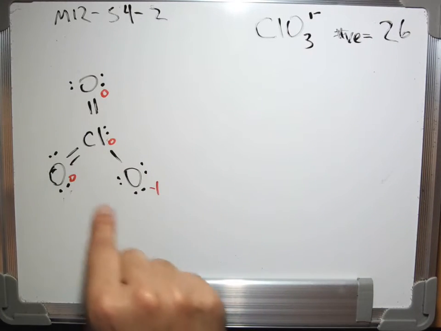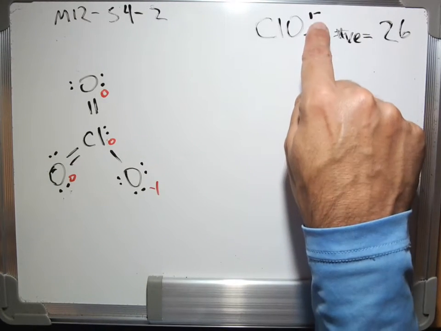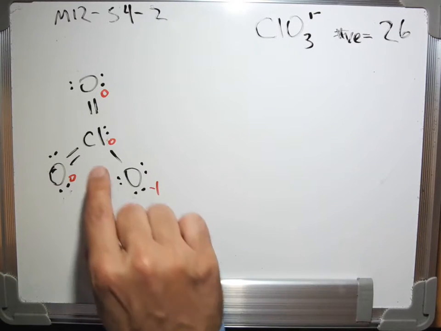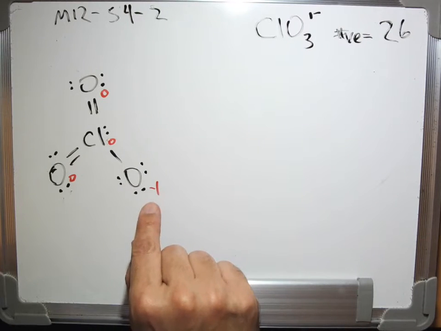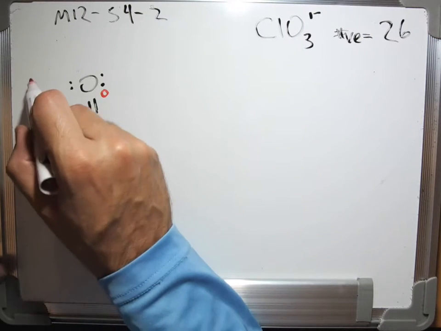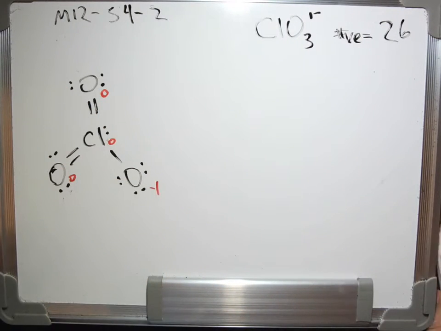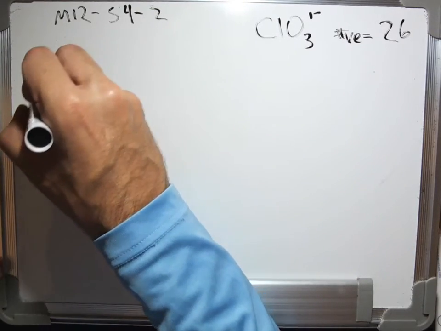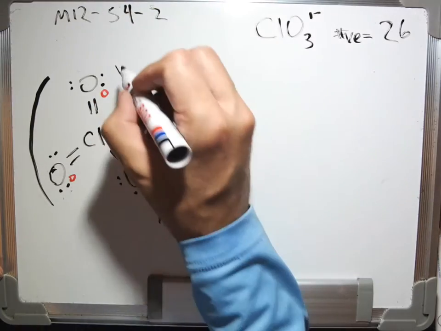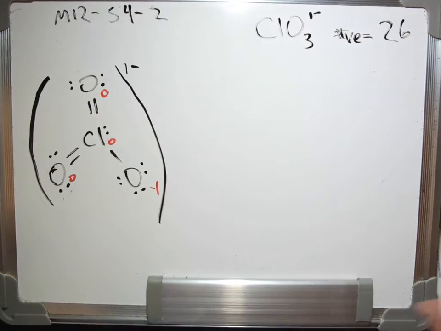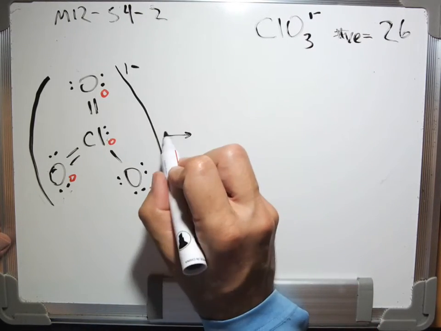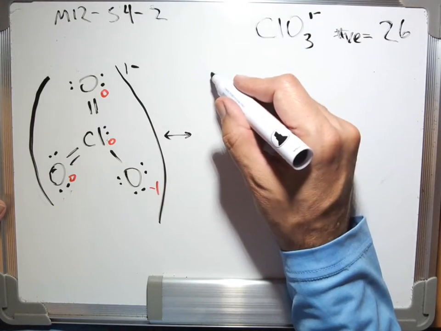Something was going to have a non-zero formal charge that I could impart the -1 charge to the molecular ion. Oxygen is more electronegative than chlorine, so it stands to reason it should get that -1 formal charge. I would now indicate that this is a molecular ion that carries a -1 charge. And I could go through and draw the other two major contributors to this resonance hybrid.